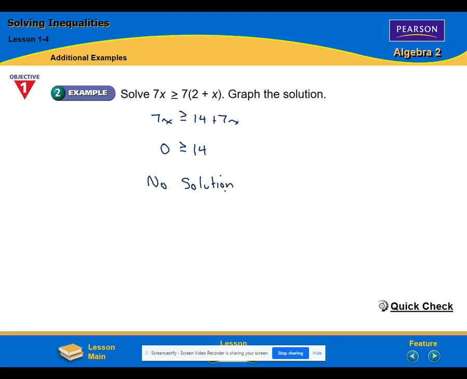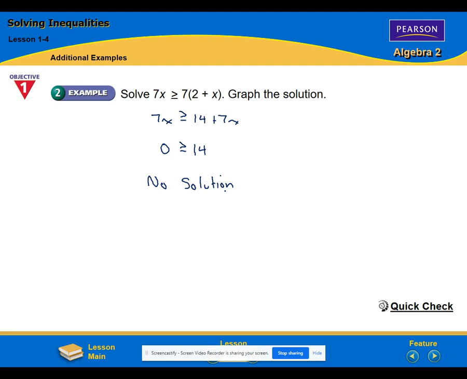And interestingly, they asked us to graph the solution, and there is no solution. So what that would look like is simply a blank number line. Okay. And this is not beyond us to put something like this on a quiz or a test. So you would say no solution, and we could still make the number line worth a point, and you would want to leave it blank, right? If you graphed something, that wouldn't be correct. If there is no solution, we can't put any solution on the number line.